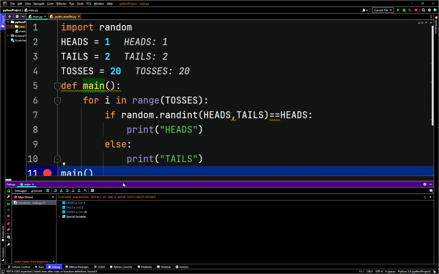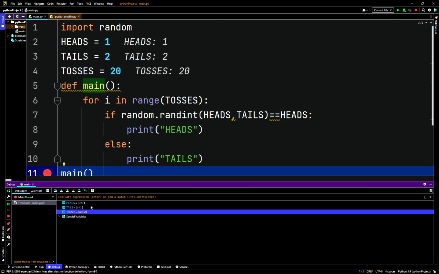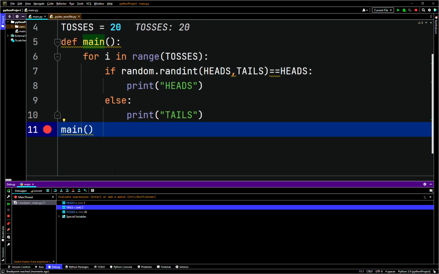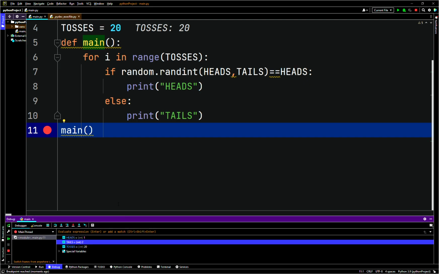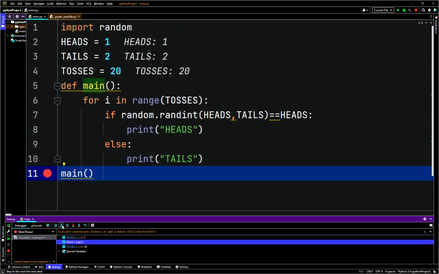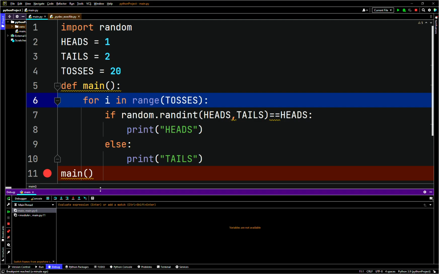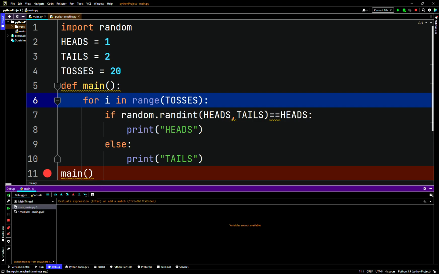Alright, so we have our constants here before we actually get into the main function. So that was loaded into memory. We will step in to our main function.